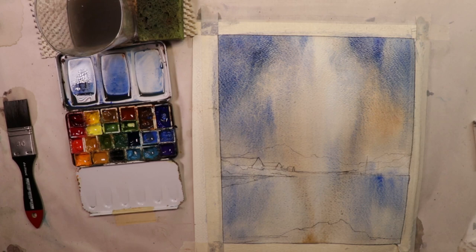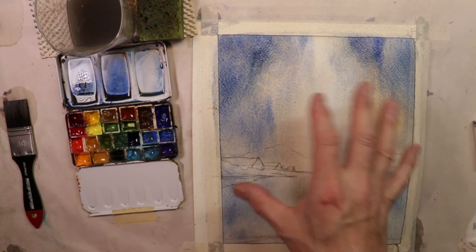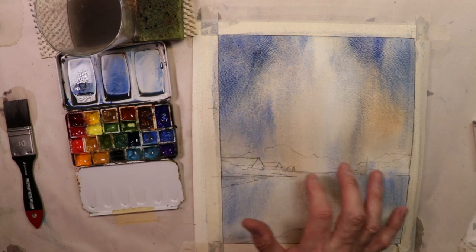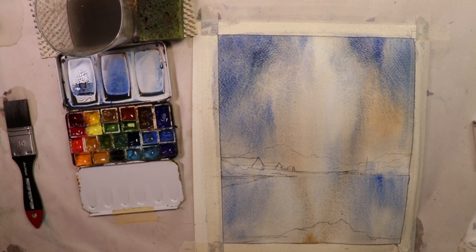So let's not delay. Let's not wait. Let's get into some real interesting sharp detail as we get into the next portion of our painting, which is going to be the darks of our painting here as we go in this beautiful seascape scene along the water, the bay, the ocean. We are having a fun time, so let's not wait any longer. Let's get started in just a second with our darker washes.